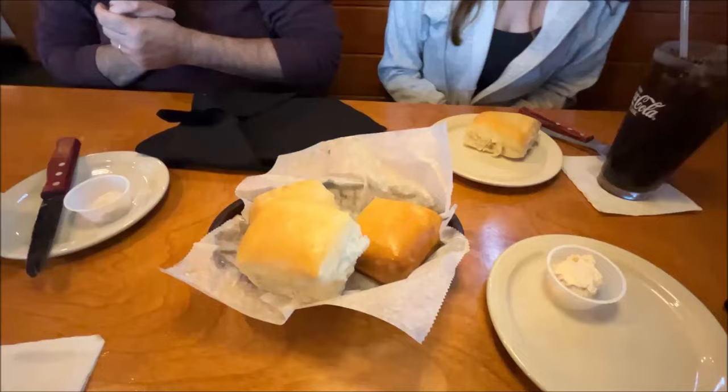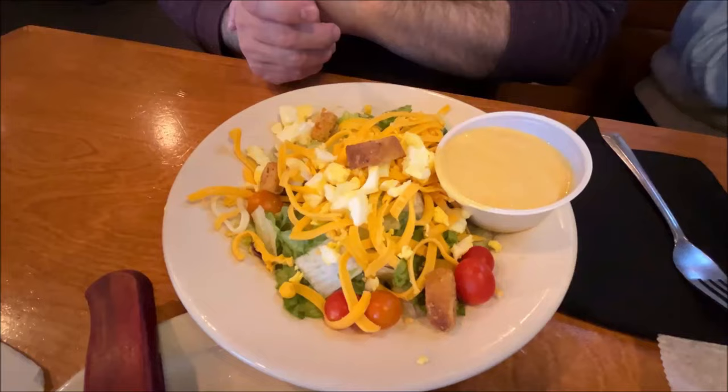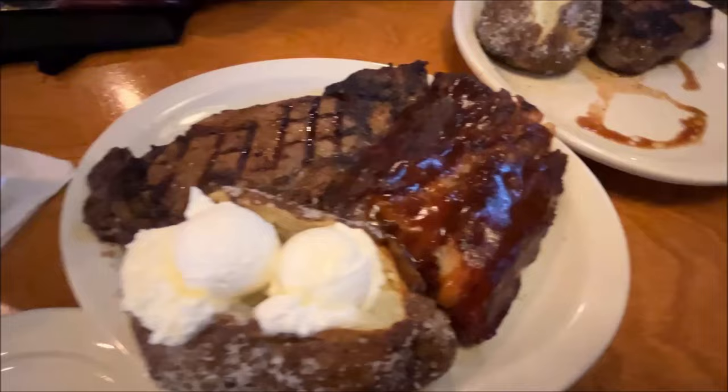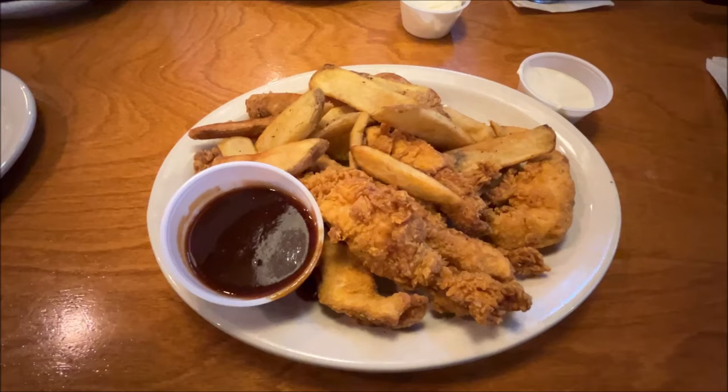We are at Texas Roadhouse, and we have lots of rolls, and they have this butter. It's really good. It has cinnamon in it. Kevin got a side salad with his meal, a house salad, and then I got a house salad with my meal, and we each got our own dressings that we like. And then Kevin got a baked potato and a steak and ribs and butter, sour cream on his baked potato. Ashley got a baked potato with double butter, a steak and a side of corn, and then I got fried chicken with fries and some barbecue sauce.